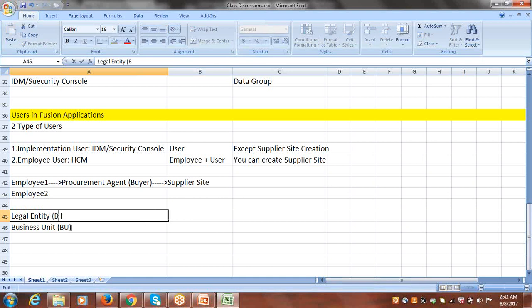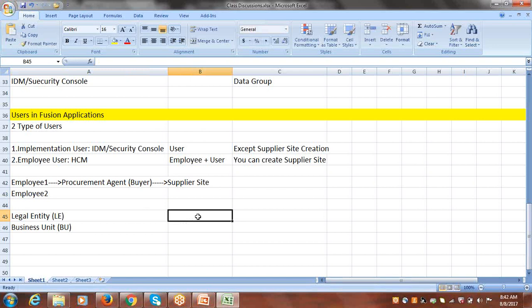Without providing these values, the legal entity and business unit association with an employee, you cannot create an employee user. These definitions are mandatory. That means in a fresh environment, you cannot create the employee user straight away.